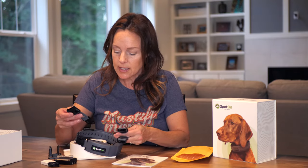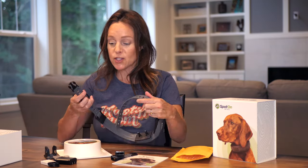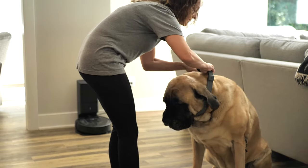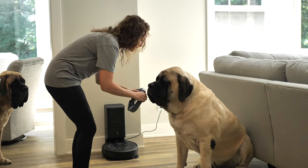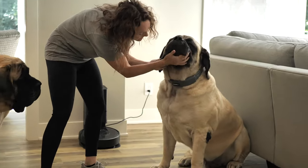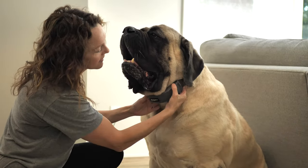These are the extenders that they sent me. So you just push it down and then extend it all the way out. When fully extended, I believe this is 26 inches — that's their size large. As I mentioned, 26 inches is about Sully when measured very tightly around his neck, so we may use just the standard collar for Sully. Junior might be fine with one extender, but may require two. They sent me a couple extras just to make sure the collars fit the dogs.